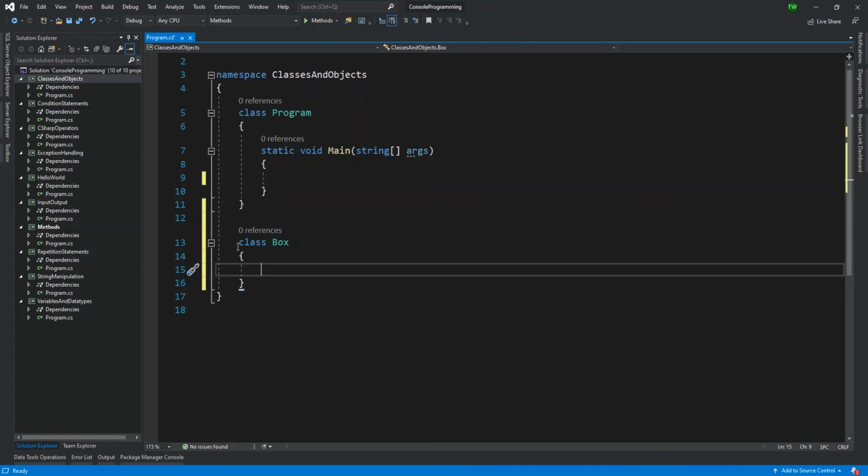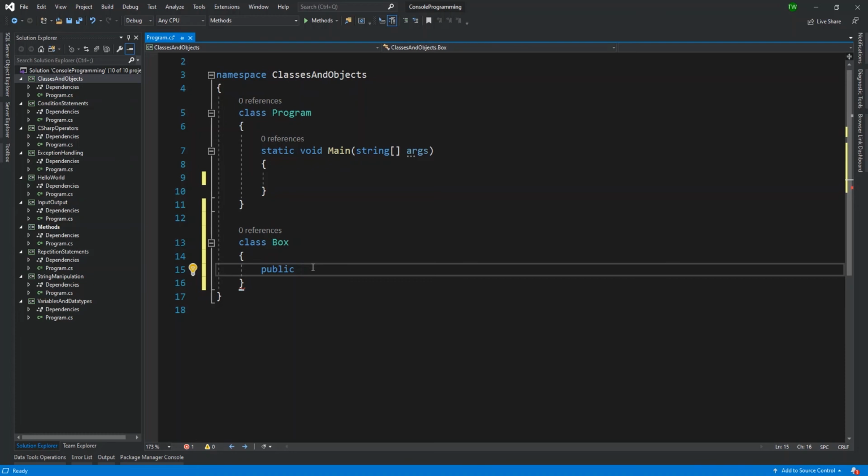What are the properties? And when I say properties, they are the defining characteristics of this new data type. Well, I can tell you that a box is a 3D object, generally speaking, and a box usually has length, breadth, and height. Right? So we know 3 properties that this box will have. So to define properties, I will need the access modifier. So we looked at one when we were doing methods and we called it static. Well, there's another one. You have public, you also have private. So in the case of a class, we can define it as public.